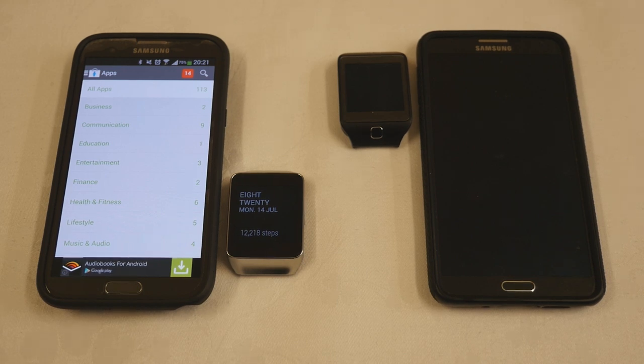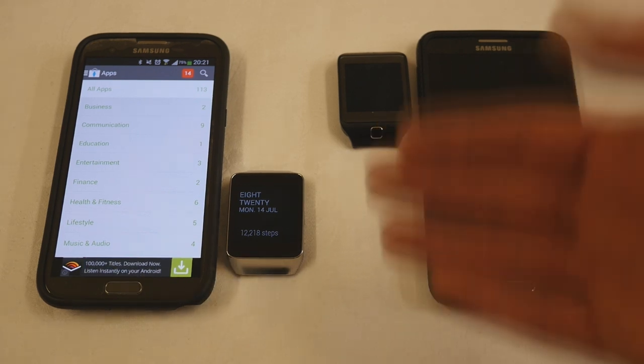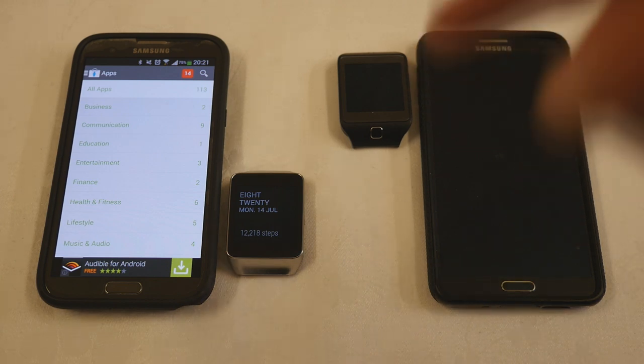I first reviewed this watch one week ago exactly, on Monday when they were launched and first available to customers, and since then enormous developments have taken place. There has been a software update and many apps have been released that improve the usability of this watch, because initially all we had was the OK Google functionality. Finger taps and swipes were not really part of the operating system to the same extent as they have been previously.